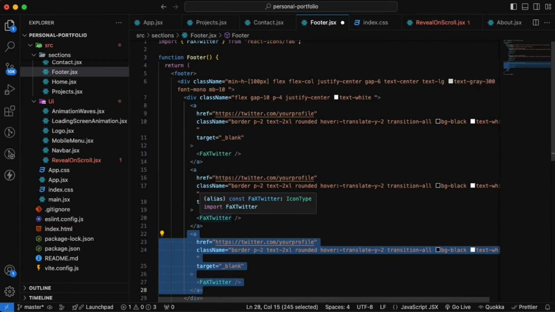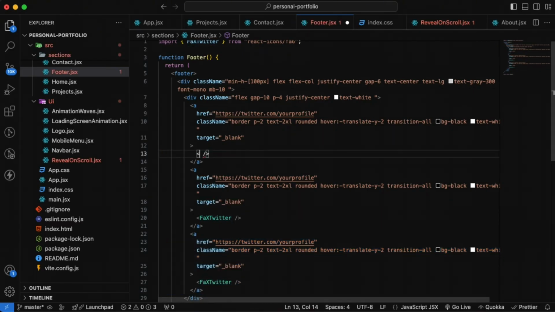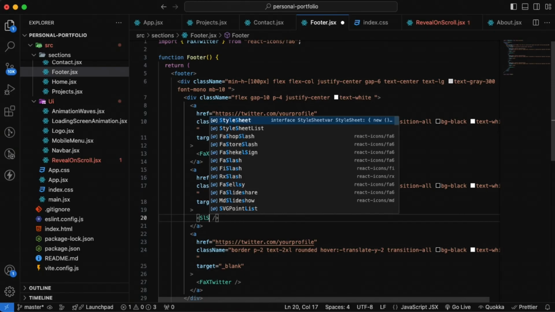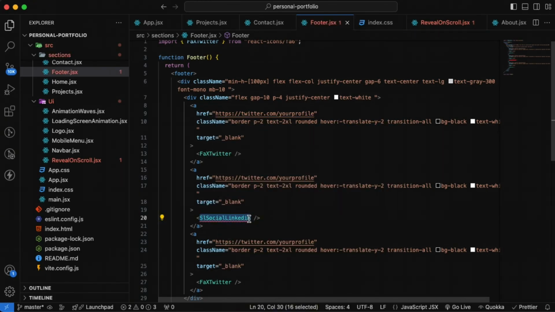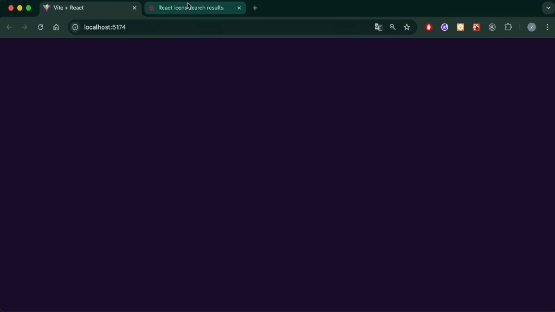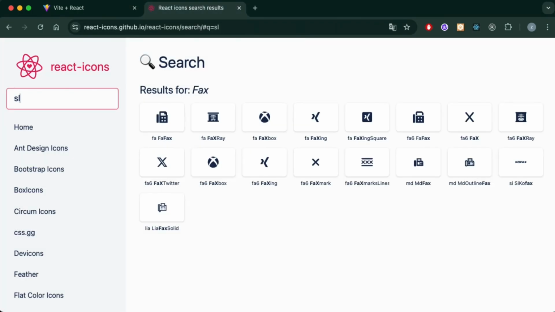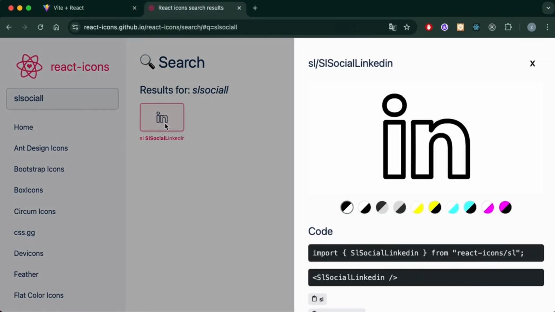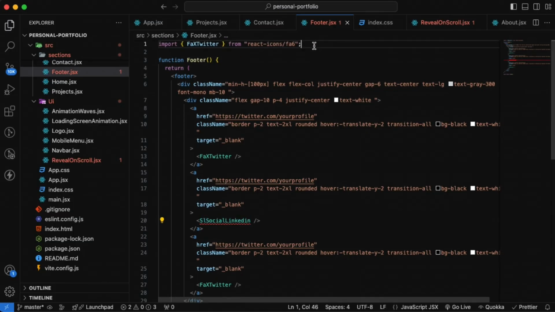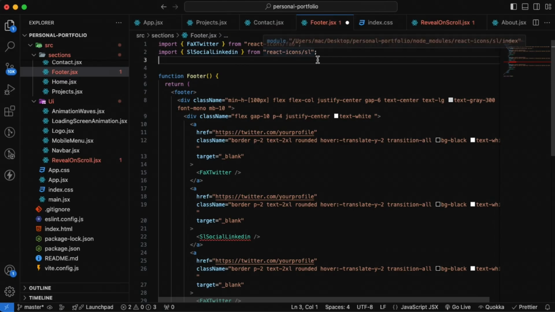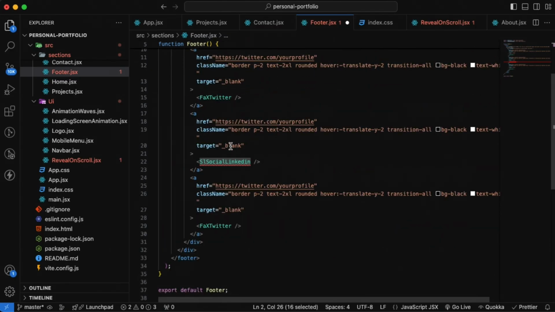And here, let's make another component. The second one will be the LinkedIn social account, and it hasn't been imported, so let's check that out here. Where is the LinkedIn? And here we go. Import it from here, paste it above in our file, and use the component.